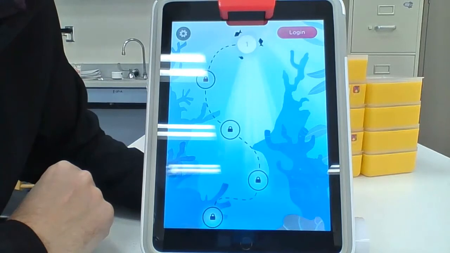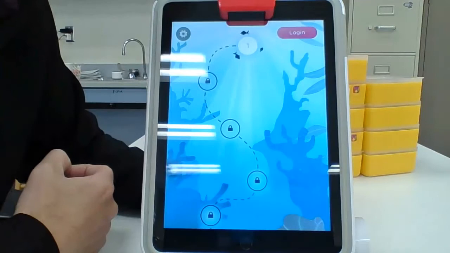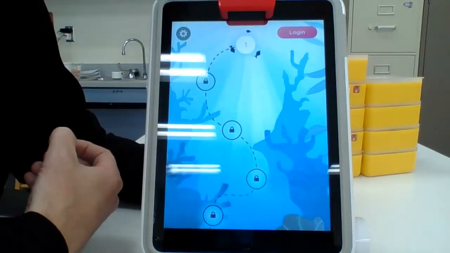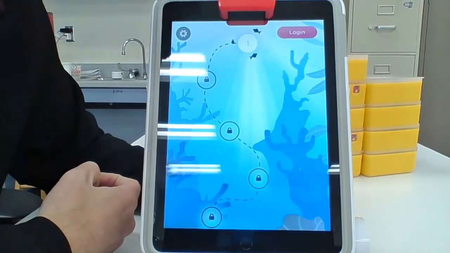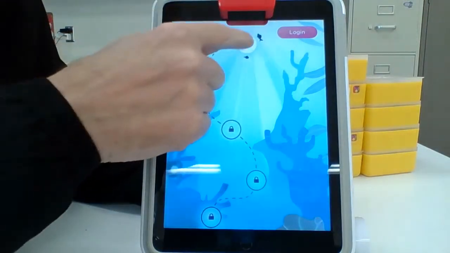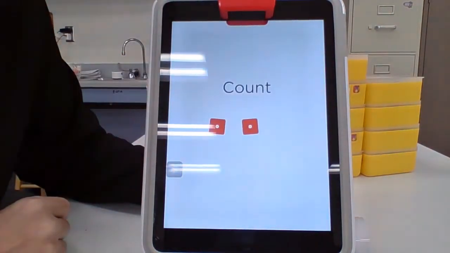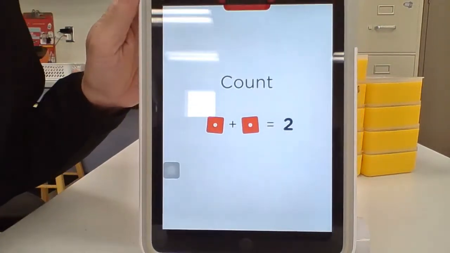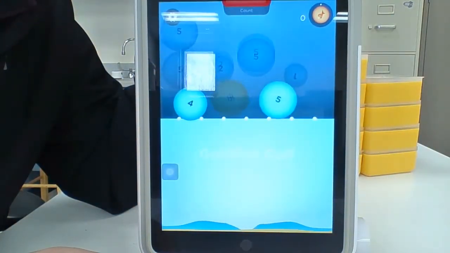You'll have a pretty quick time going through this first one, but there is a lot of strategy involved with the adding of your numbers. So it's not just adding numbers together. There is some strategy involved, and I'll talk about that as we go along with this game. I'm going to tap on the number 1, and we're just going to press the play button. And you may or may not hear the sound. That's okay if you don't. We'll just get into the game here, and I'll explain the contents of the screen.